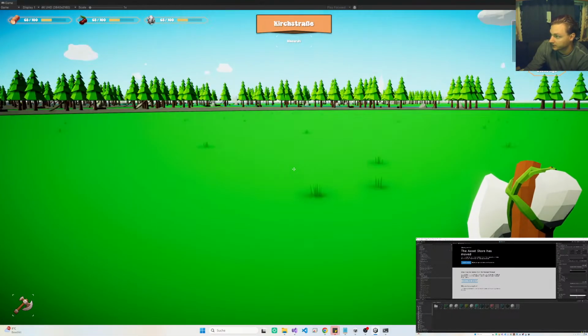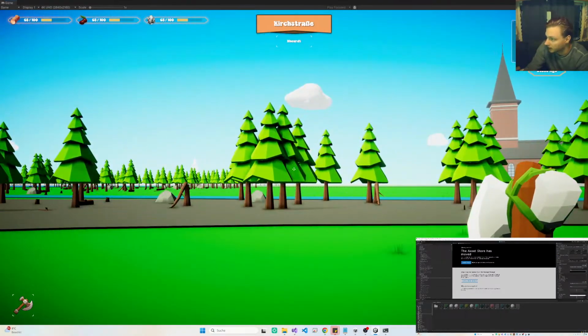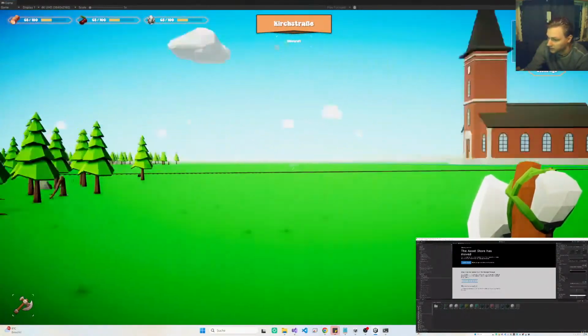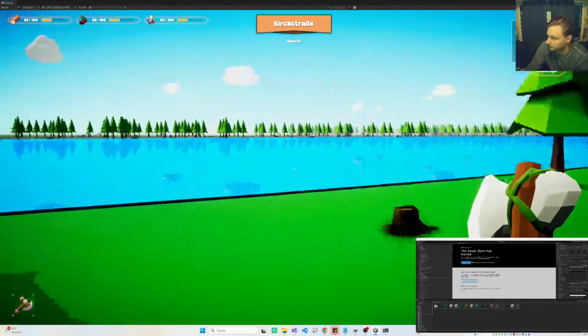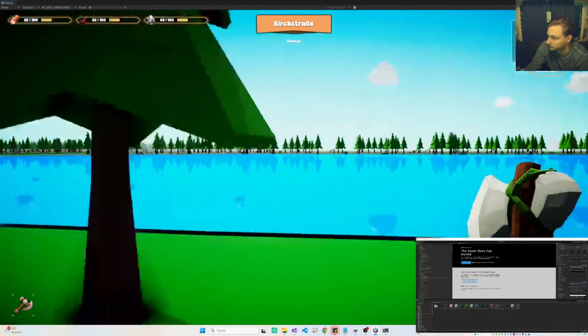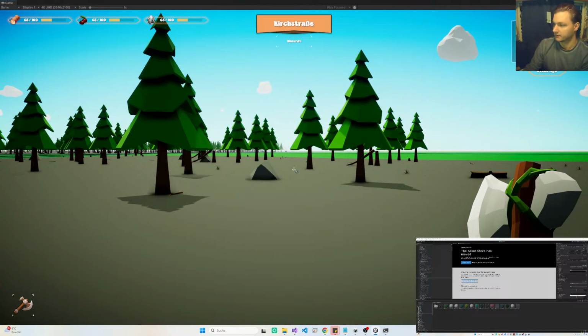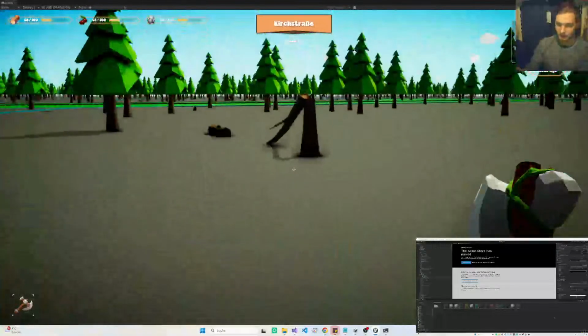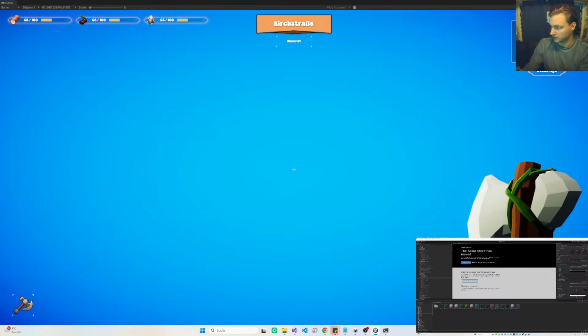Okay, so now it's screwing up the grass. That just looks like crap. Trees look amazing though. Yeah, this is definitely far too intense for it to look good. Let me see. Should just be like that, if so.